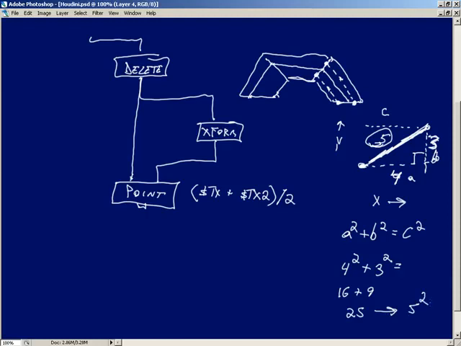Sweet. So, of course, let's make this look a little simpler, because when we want to solve for the distance, in this case we're just saying it's c, you don't want to say, I want to find the distance squared. That's a little awkward when we can simplify this a bit. So if we were to take the square root of both sides, we will have simplified the formula down to c equals the square root of a squared plus b squared. Because the square root and the whole square thing get rid of each other.